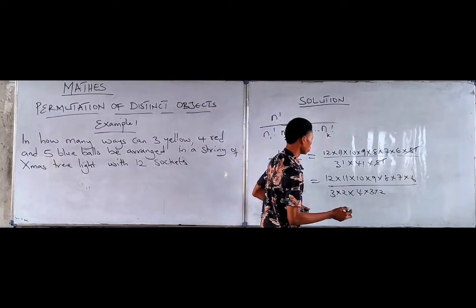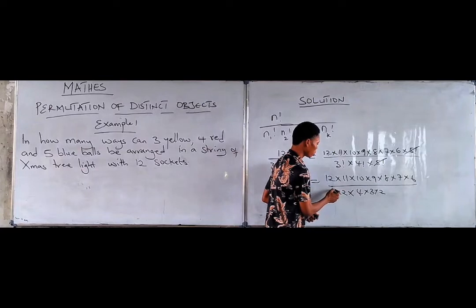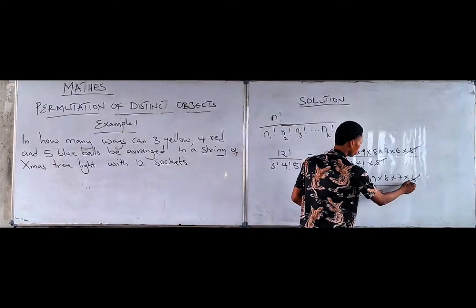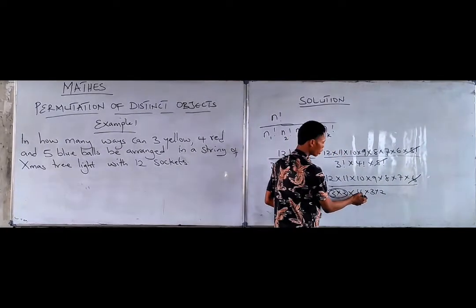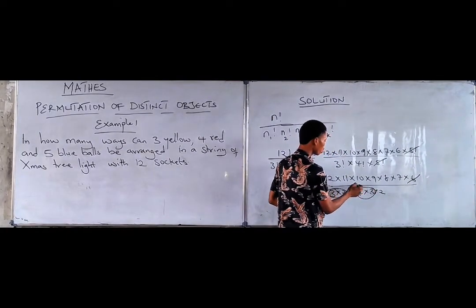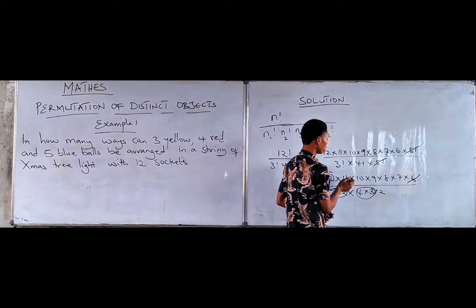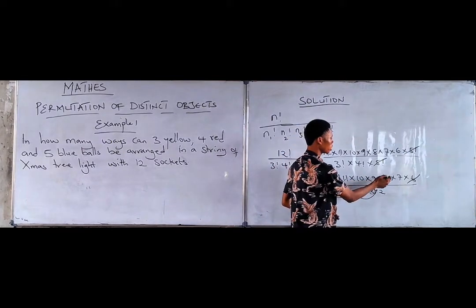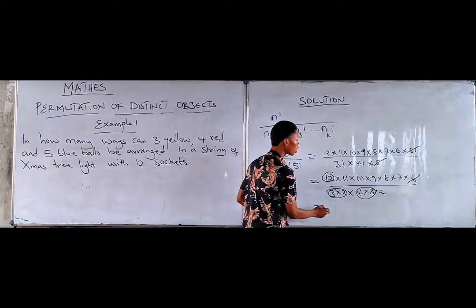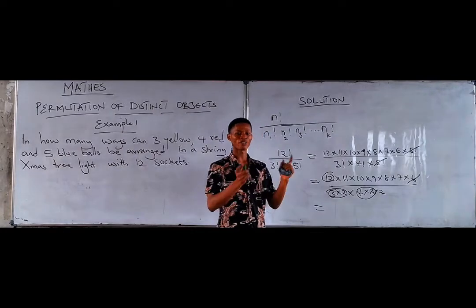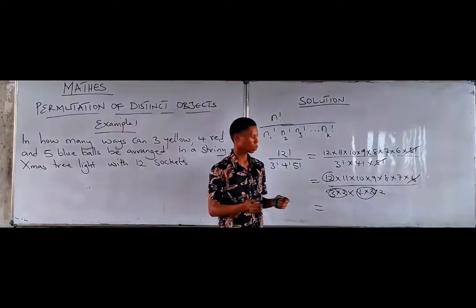So at this point, 3 times 2 is 6, right? So this 6 can cancel this 6 out, is it not? 4 times 3 is what? 12. So this 12 can cancel this 12 out, is it not? Now you can calculate this. 11 times 10 times 9 times 8 times 7 is what? With your calculator, you can just press out the answer, but in case you are without access to a calculator, find a way to cancel and cancel out.